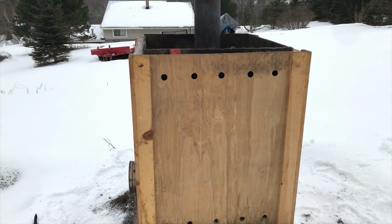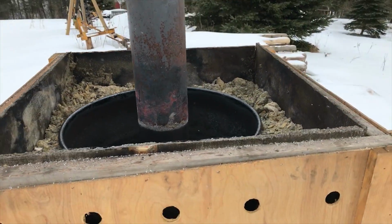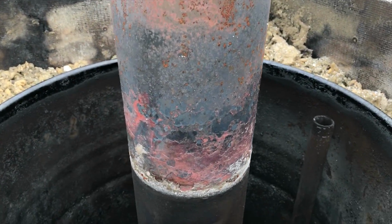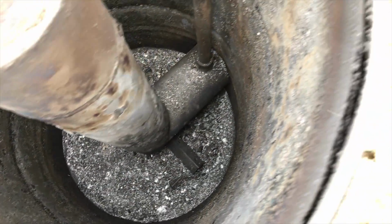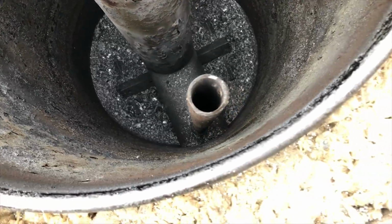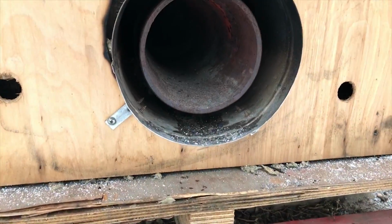So here's the outside of the retort. You can see the cement board. You can see the insulation in there has started to crumble up. With every running of the retort, the insulation is just breaking down. So you can see down here in the bottom of the retort, the 1-inch stock that I have down, well, it's 1-inch angle I have down there to help hold the retort up off the bottom. And there you can see the 1-inch pipe. The 1-inch pipe comes right up to maybe an inch or two below the lip of the 55-gallon drum, where we start the fire and keep it going.